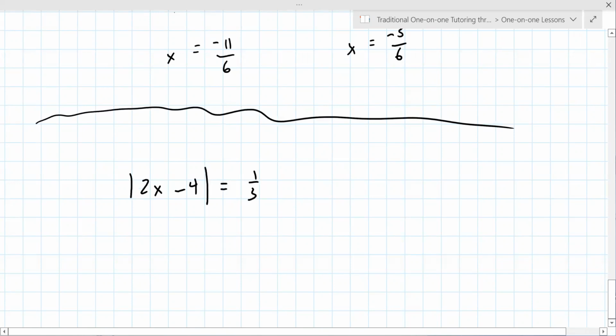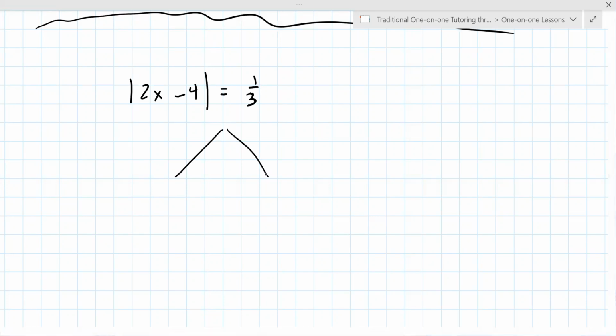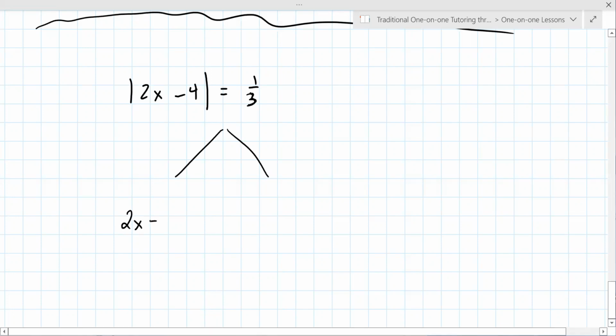Okay, so let's see if you can do one or maybe talk me through the steps here. What is the first thing to do when you're solving this absolute value equation? Don't you take it out of the absolute value? Yes, you have to write the two cases. You say it's equal to it exactly as is, and then it's equal to the negative of it. These are exactly the same, except one's positive and one's negative.